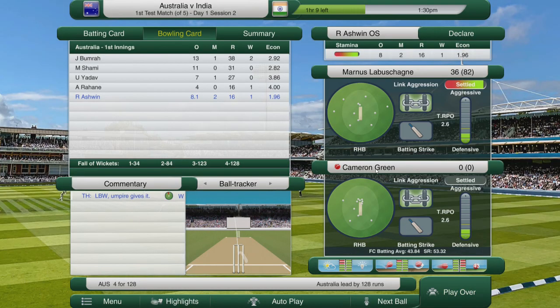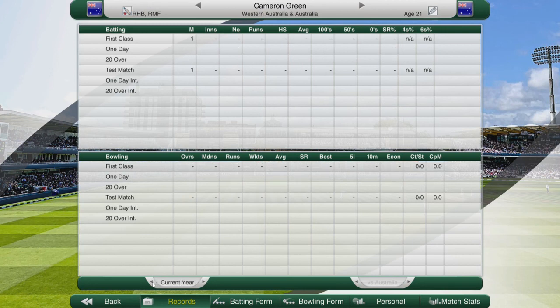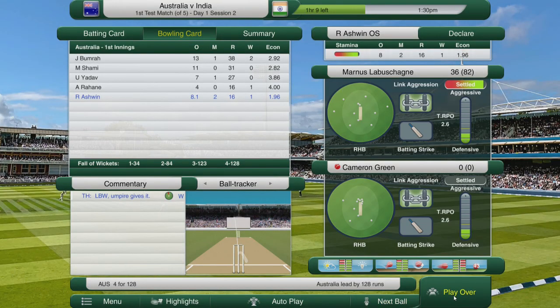It's big Cameron Green on debut. Let's have a look at his stats. His current season stats aren't on here, but he has scored about 3 or 4 extra hundreds. These were stats at the start of this current season. So he's done a little bit better. And he can bowl probably 8 to 10 overs as well. Still on some limited bowling.